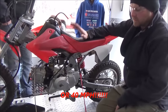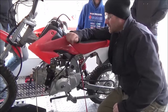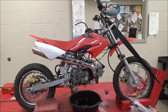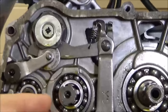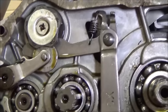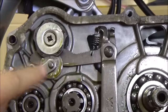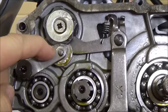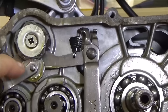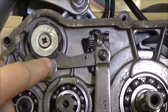Stupid, stupid dangerous. We're gonna do a little research to find out — is this one vehicle, or is this common to these imports? If it is, I can't believe there's one of them that's even allowed into the states. We went ahead and removed the clutch cover here. This is pretty standard shift pawl arrangement. When you shift, you move that drum on the top there back and forth, and once we move to our selected gear, this detent holds it in that position.